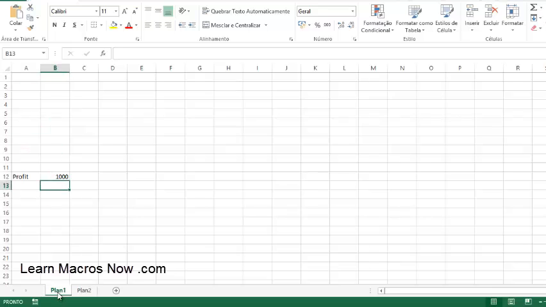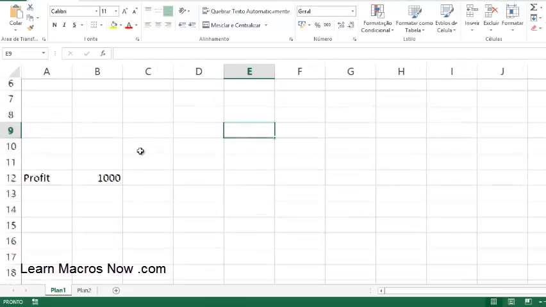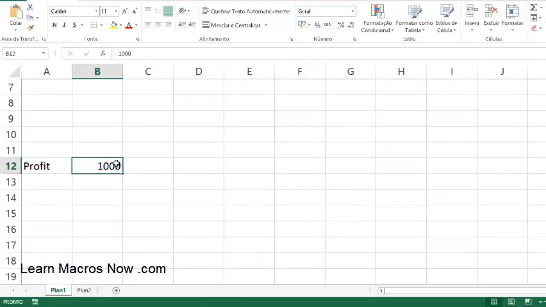Hello everybody, welcome. Today we're going to make an example that I find very interesting. We're going to work with cells.find, which means we are searching for a word in our Excel and returning a value right next to it. So it's like we're doing a VLookup function in Excel, but this time I'm going to show you how to do this with macros, okay?